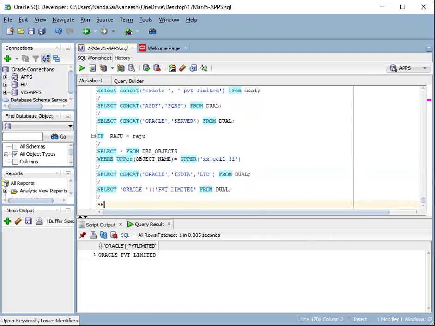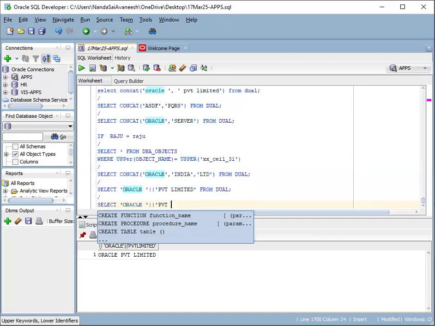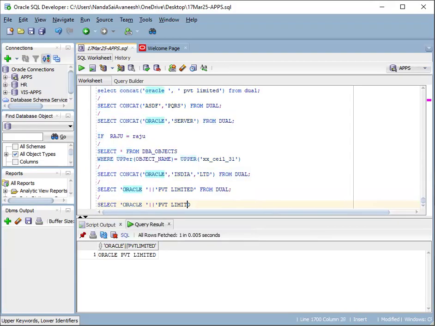Suppose I can use three strings also. Oracle, pipe symbol, India, comma, private limited.